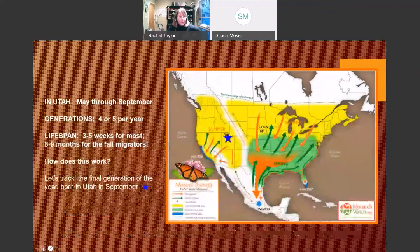Let's talk about the big migration picture. Monarchs arrive in Utah in May; that first generation dies here while subsequent generations continue all summer. What drives them to migrate is daylight length and temperature — by mid-June we're near summer solstice, so they're not driven to go further. We really have them from May through the end of September. There are four to five total generations per year. The lifespan of all generations but one is about three to five weeks. The lifespan of the migrating generation is eight to nine months — which is remarkable.